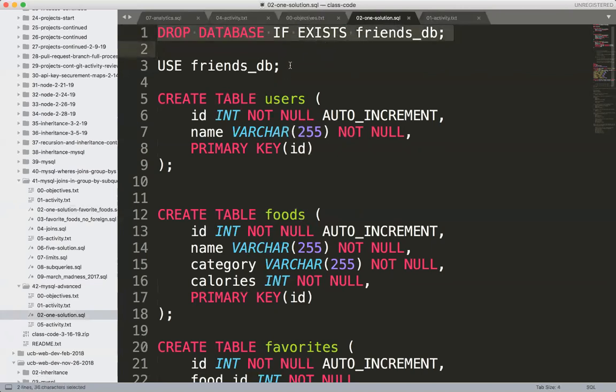What would you do instead? Is it like a temporary drop? No, not really. How do you get visibility into if that table or database already exists? Oh, if it already exists, I guess there could be a command that, I don't know if there's like a console log in SQL.